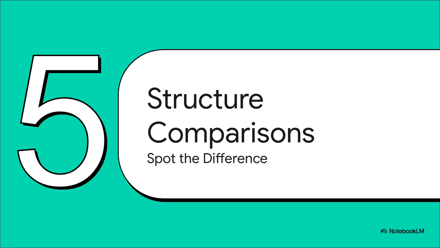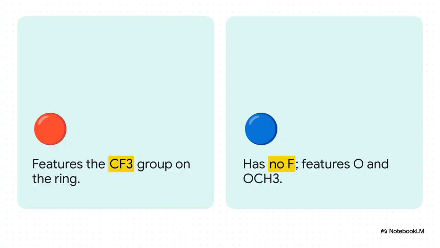And that brings us to Part 5, Chemical Structure Comparisons. Spot the difference. Look, if you can master this specific contrast right here between lansoprazole and rabeprazole, the entire class of drugs becomes so incredibly easy to memorize. Lansoprazole is defined by that CF3 group attached to the ring. Rabeprazole, on the other hand, drops the F entirely and swaps in an O and OCH3 groups. The base, those houses and mountain, never change. You are only ever memorizing the specific chemical additions on the periphery.